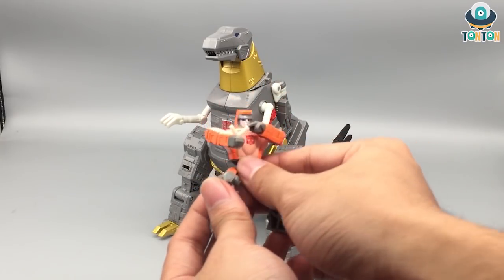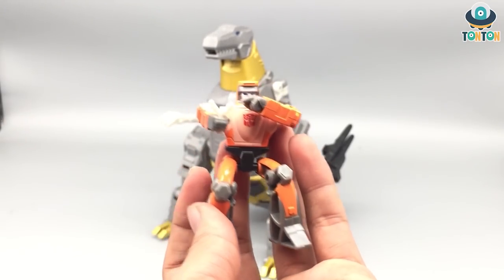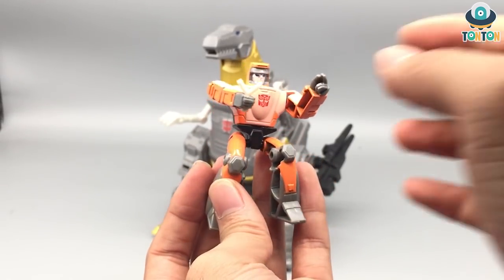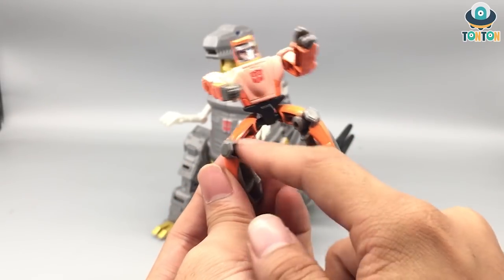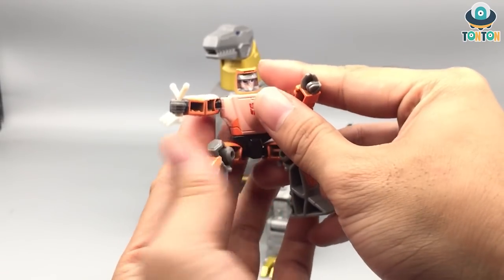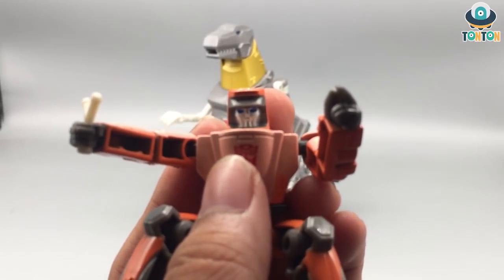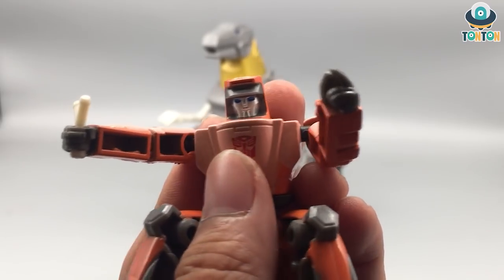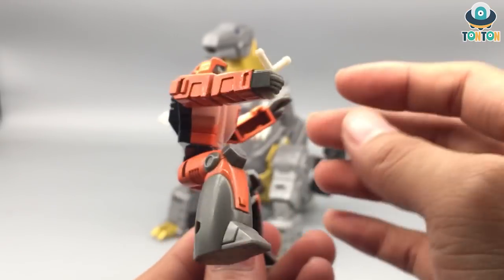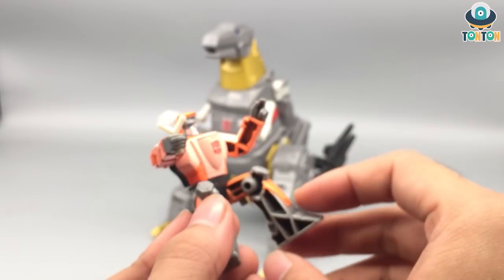The second accessory is Wheelie, posed with his slingshot. He's a really nice figure — painted really nicely with orange and grey. He's a non-transforming figure; I think that's to optimize the seating pose, keeping his body section as slim as possible. He's got a painted face and they even painted his eyes blue, which is really impressive. He's got an Autobot logo as well — overall I really enjoyed this guy.